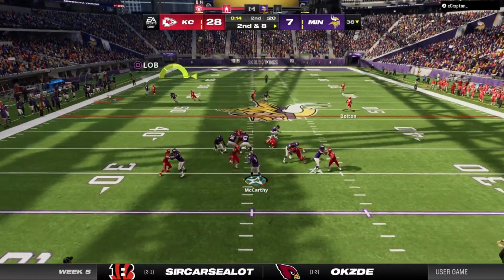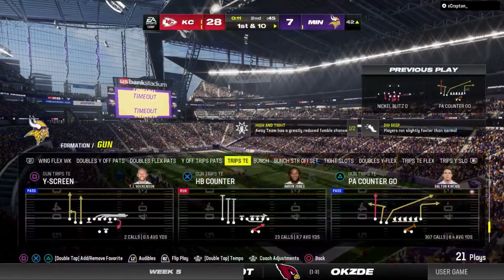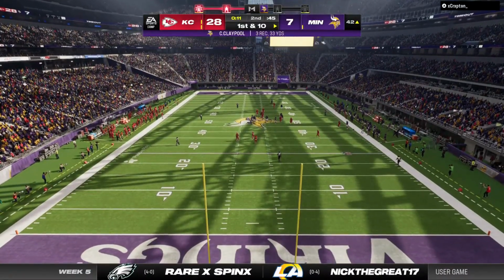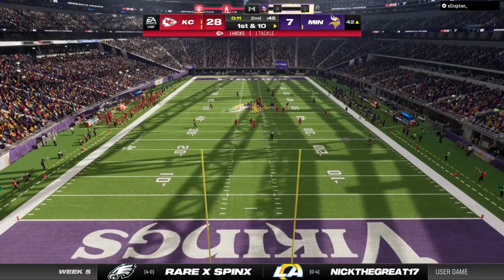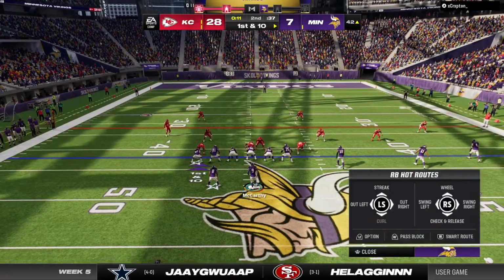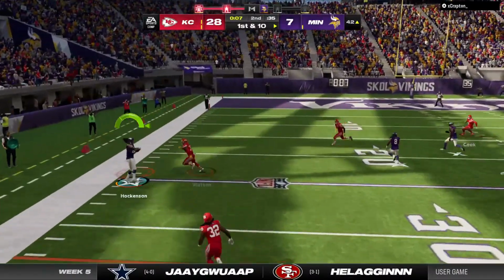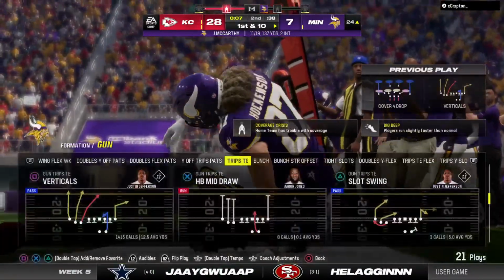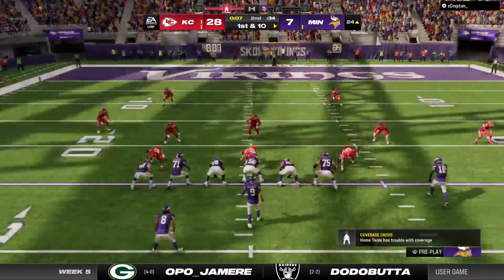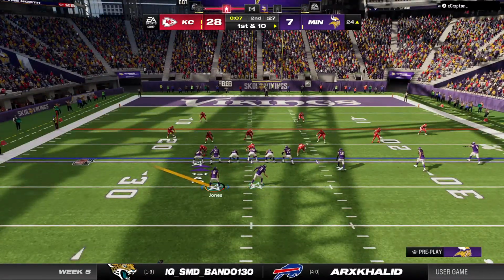Looking to throw on 2nd down. McCarthy. Open man, completes it to Claypool. Now the Vikings will use the 2nd of their timeouts. So that means they're down to 1 remaining here as we head toward halftime. On 1st down, McCarthy. To the sideline, and that is a heck of a catch as he was able to get both feet in. Another big hitter there. This one good for 18. 1st and 10 at the 24-yard line.